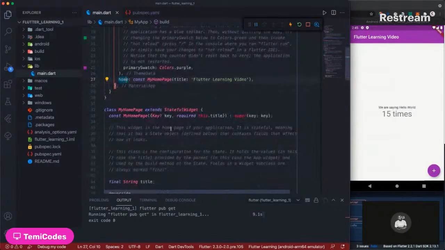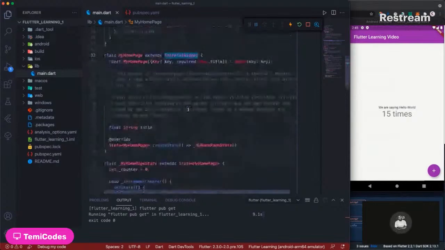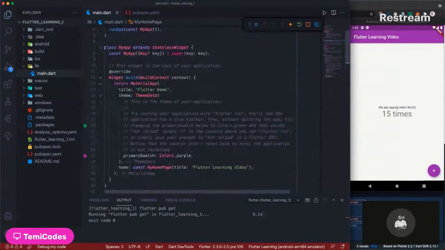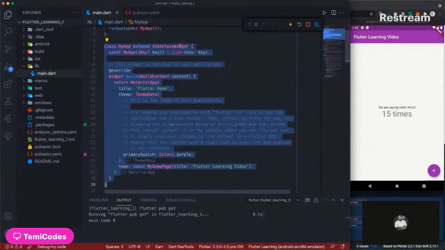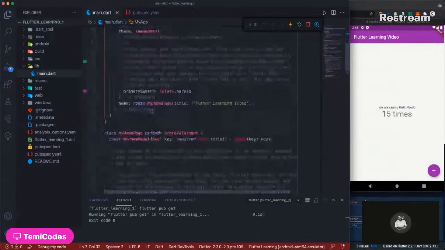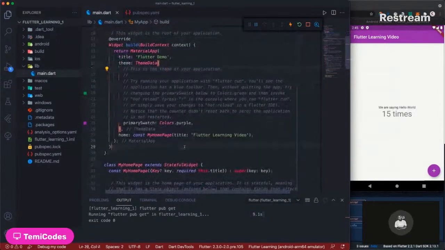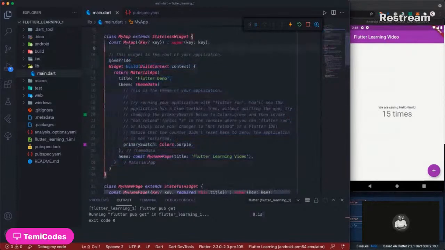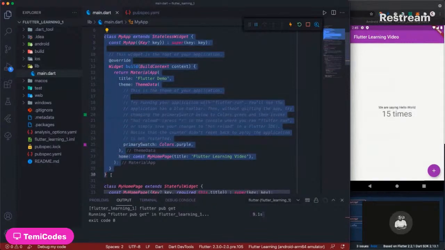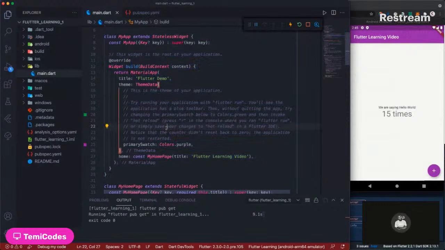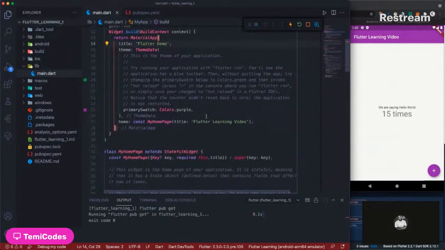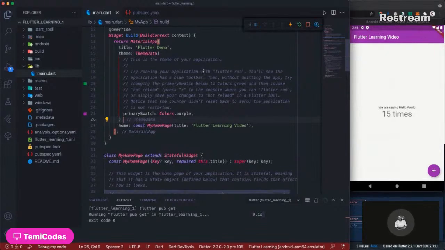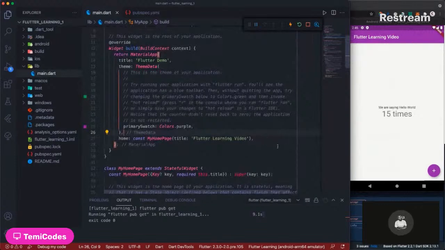Next thing you need to know is what is called a stateful widget and a stateless widget. If you look at this, it is a stateless widget. What a stateless widget means is that whatever data you have in a stateless widget, you can't change it unless you rebuild the whole widget. In layman's terms, whatever data you have in a widget, if it is stateless, it cannot change. You can't change the state of that data in that widget.